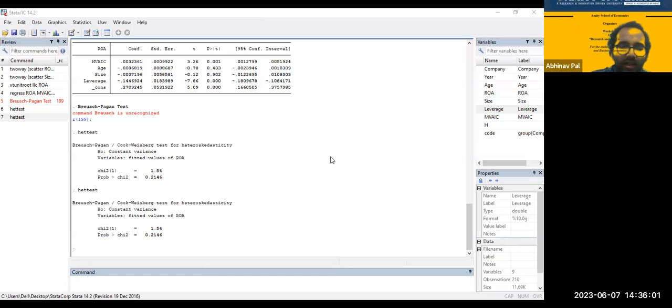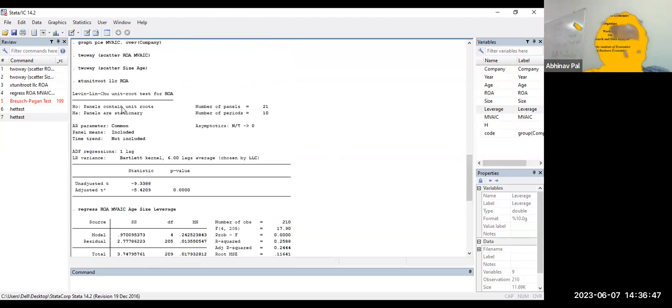Normally, whenever you're running any sort of test, your p-value should be below 0.05 to reject the null hypothesis, right? If you want to reject the null hypothesis, and if you need to show that something is significant, your p-value should be lesser than 0.05. But if you want to accept, or in our case, we do not want to reject the null hypothesis, the p-value should be greater than 0.05.